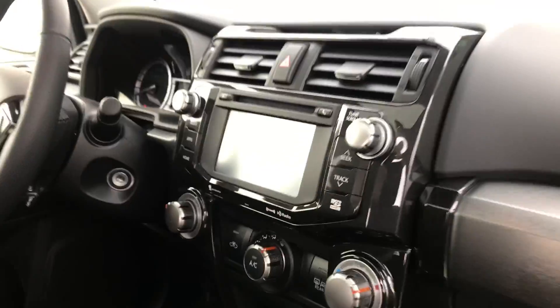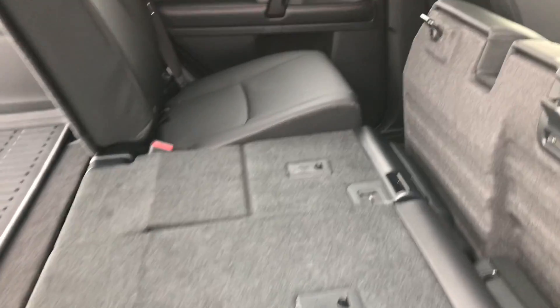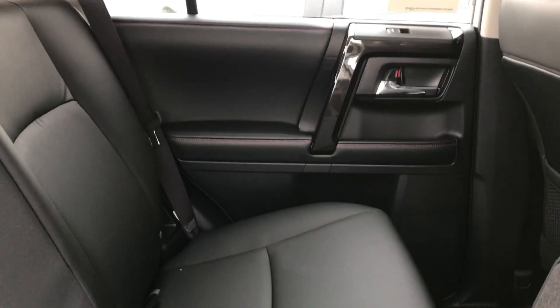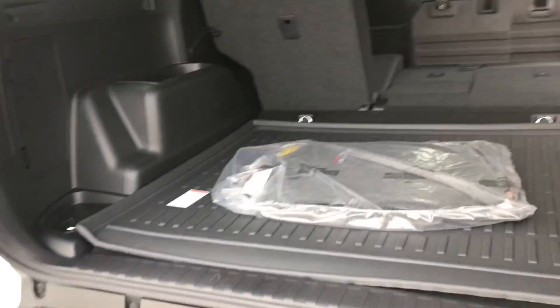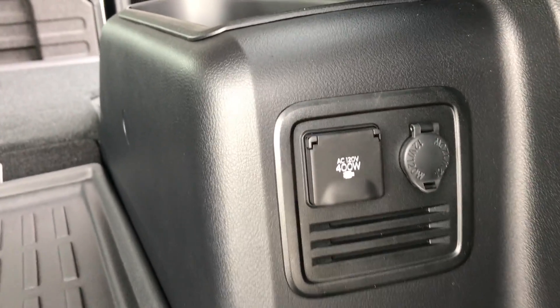Onto the back of the vehicle — I've shown you two different ways you can have the seats. You can have a lot of room for your passengers back here, or extra storage space by just laying the seats flat. Then in the cargo area you do have weather floor mats, and with this model you've also got a power outlet and another 12-volt back here as well.